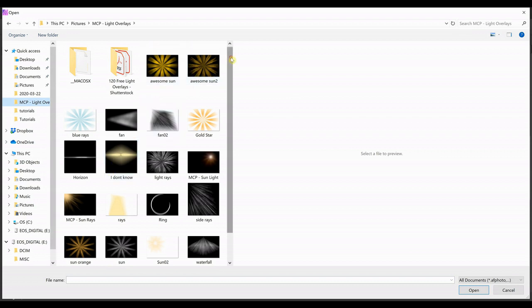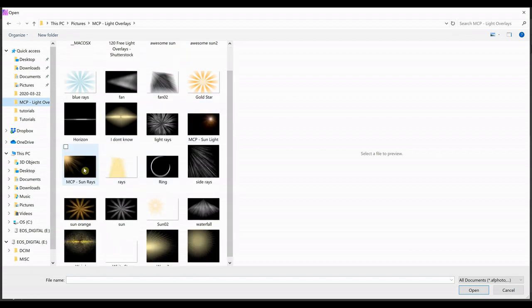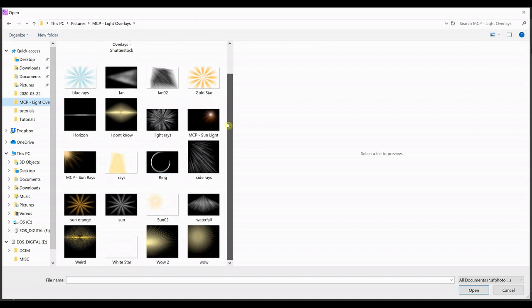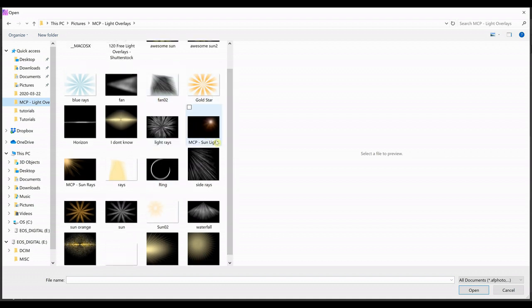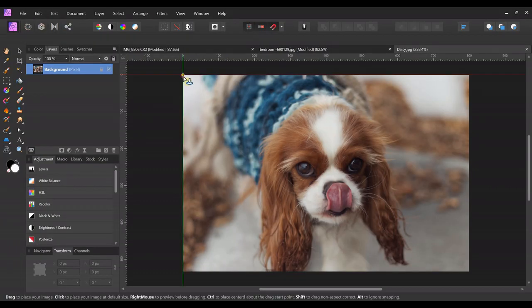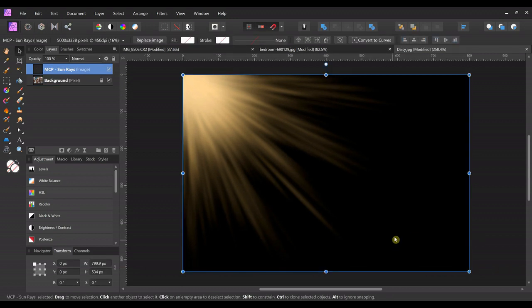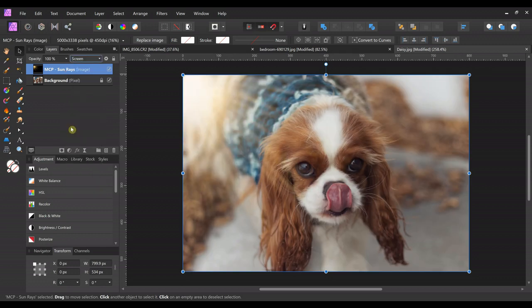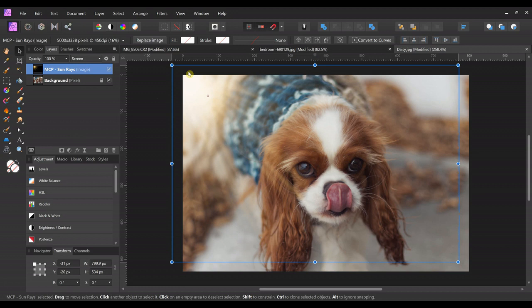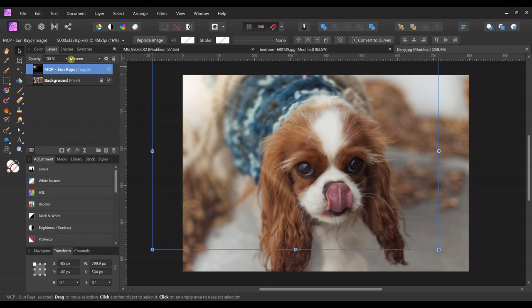And this is a bunch that I have. Some of these I got, this one and this one, for free. The rest I've been making. But there's a couple different ways to make them. Let me show you the differences. We're going to start with this one. So this one, to get rid of this black, you need to turn it into a screen. And then once you do, then it leaves this pretty light coming in the corner that you can move around and adjust. You can change the opacity, whatever you want, but it has to be a screen.